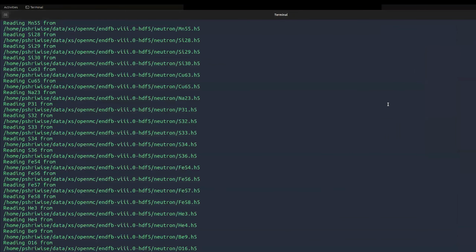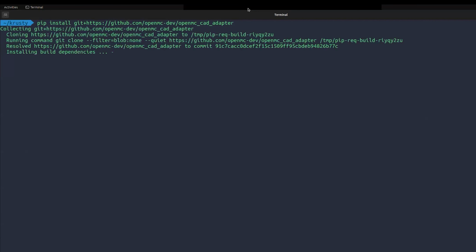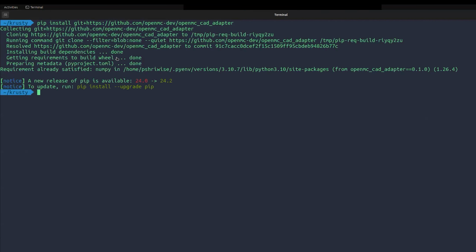But as we extend this to CAD, and in particular for meshing, we really need some kind of CAD representation. So I'm just going to clear my terminal out here. And so this is where a tool that we have called the OpenMC CAD adapter enters. This is a tool that has a very light software stack. In fact, I think the only primary dependency is OpenMC, the Python API itself. And so installing it is extremely simple. The instructions for this will also be included in the Cardinal tutorial. But in one line, I can go ahead and install that tool.